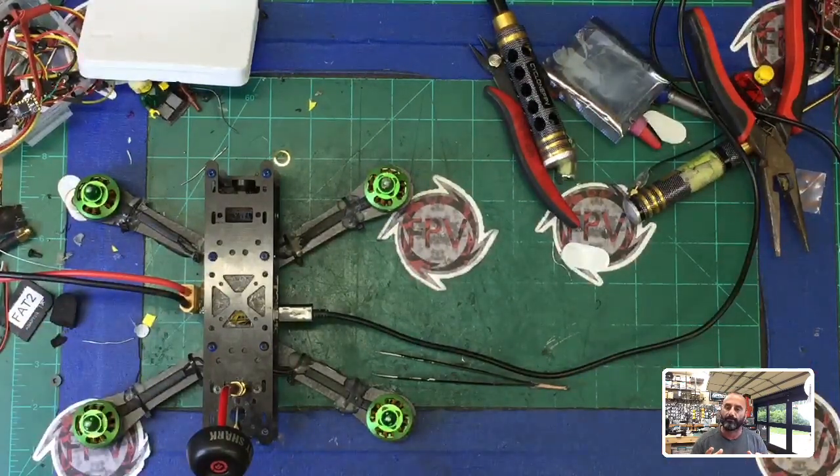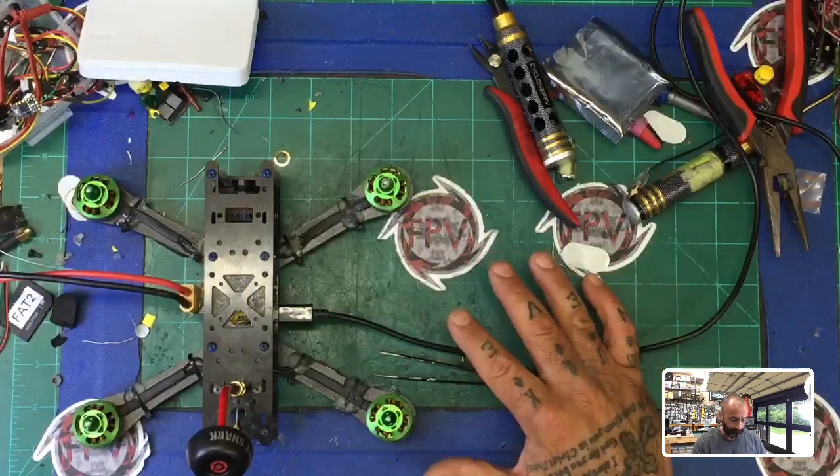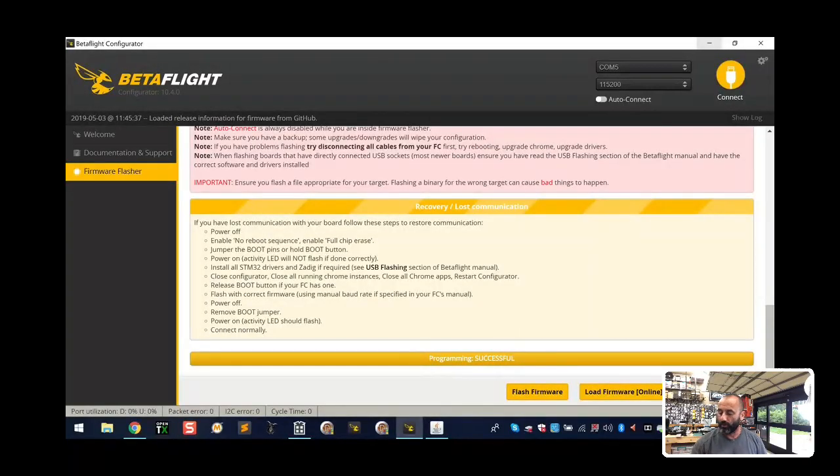Right now I'm working on setting up the HDRCF3 v4 - I've put a lot of videos on that particular flight controller. I know there are a lot of new flight controllers that have come out, but I think it's still important to go over this stuff because it can apply to other things. For example, I just worked with a customer last night through a remote session to help set up his HDLRC Zeus, and some of what we're going to cover here will apply to those. If you're interested, watch this - hopefully it will help you. This is really going to pertain to Betaflight and the basic setups. I'm going to put the computer screen on.